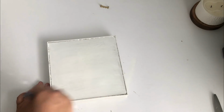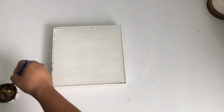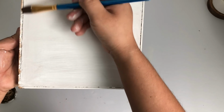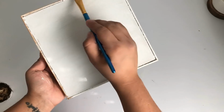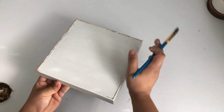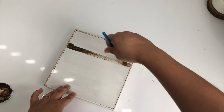So I will show you that later, but for now I am going to distress my sign, and I made a stripe almost towards the top, and I forgot I had some tape that I could have used and it would have been so much easier because I did end up messing up. I'm just remembering now that I'm seeing me not using it.